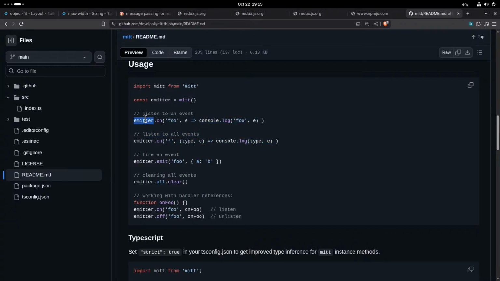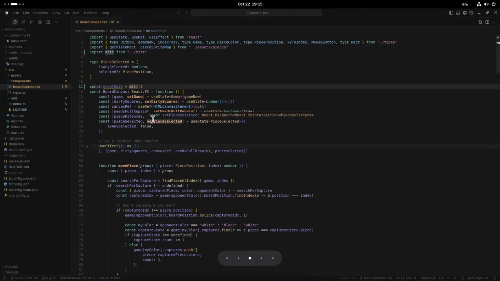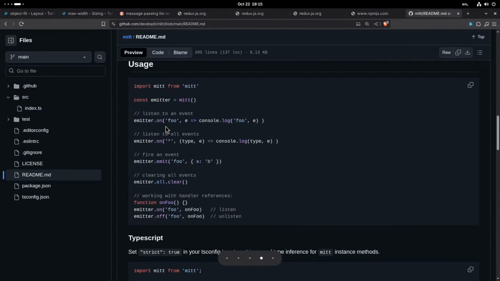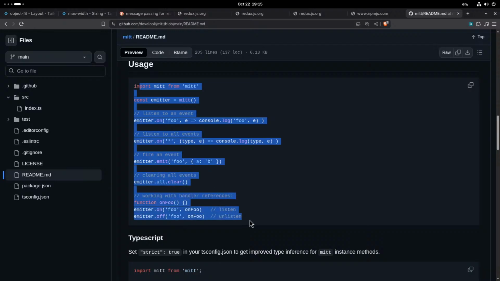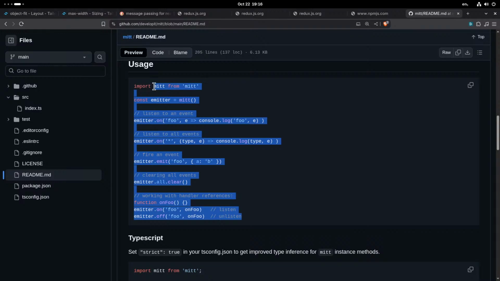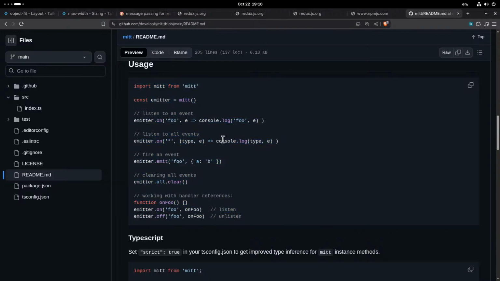Now this is called emitter, but this is only used for emits, right? This is emitting. This is listening. So the name of this value is wrong. Gosh, okay. This is like 15 lines of code at most, more like 10. How do we make this basic of a mistake in this little code?